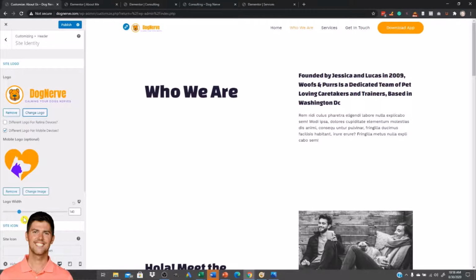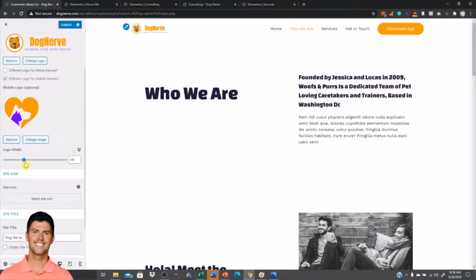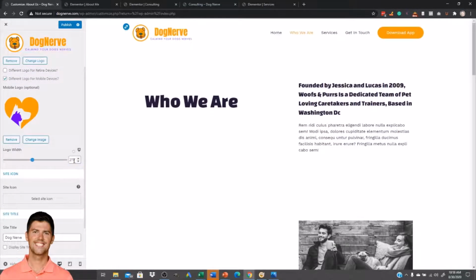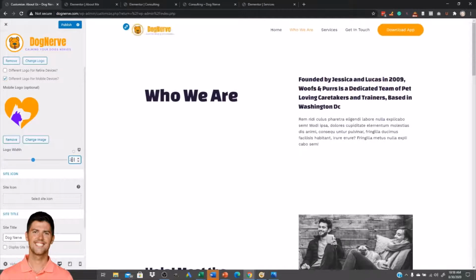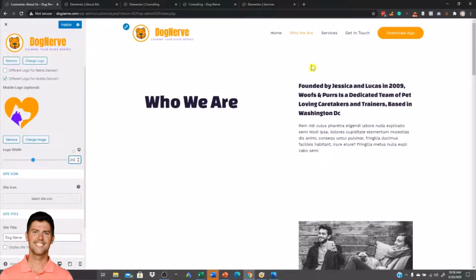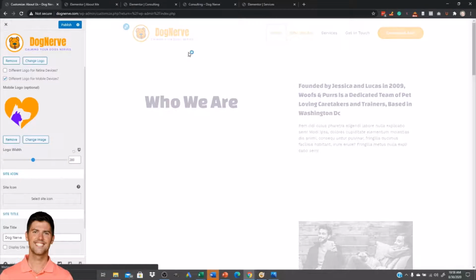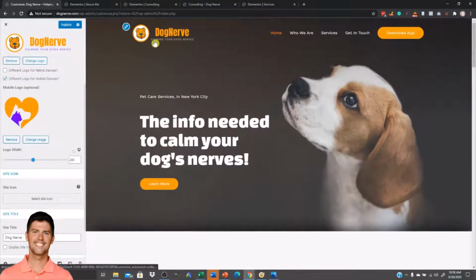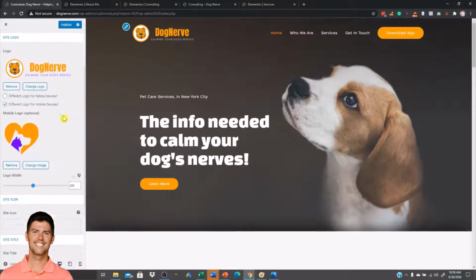So I'm going to go down and click 280 again. And there we go. So now on non-transparent headers, I have the purple showing, so I don't have white because that white wouldn't show on this background. And then on a transparent header, which is my home page, I would have the different logo.